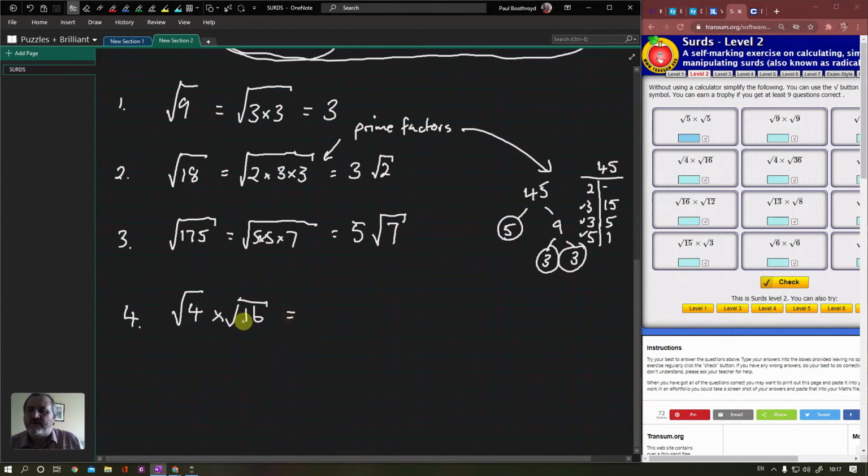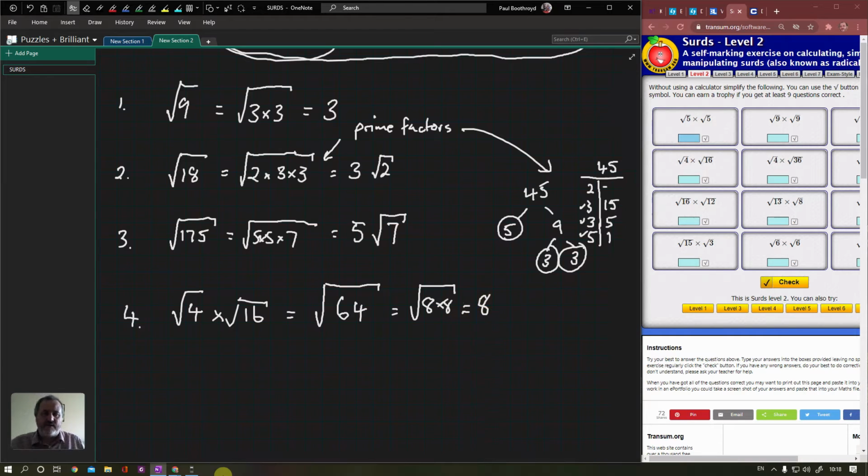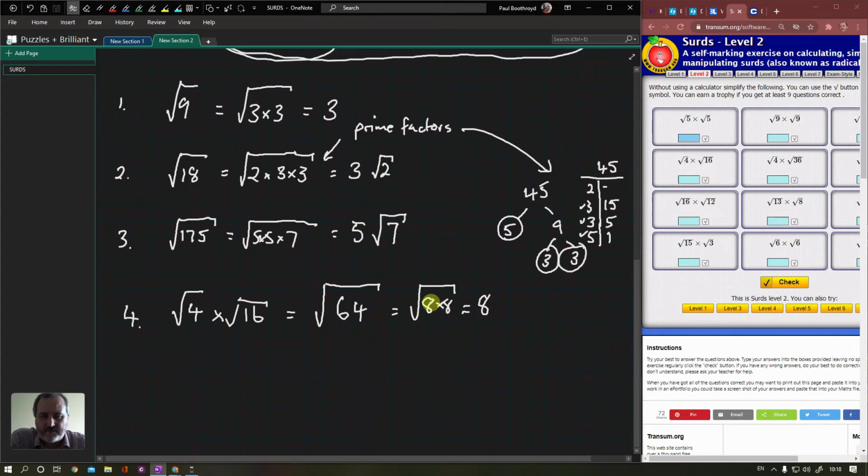Well, let's write it in a single bracket, square root sign first. Notice you can't do anything if one of these is a cube root and this one's a fourth root. They must be the same power. So I'm going to do a square root. 4 times 16 is 64. I know 64 is 8 times 8. So I can do that one by the value of 8. I didn't need to do prime factor decomposition. If you can recognize a pairing that works, you can use it.